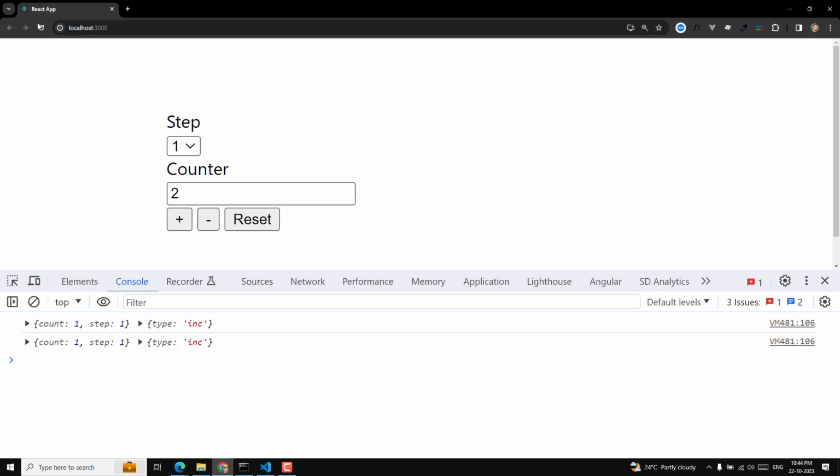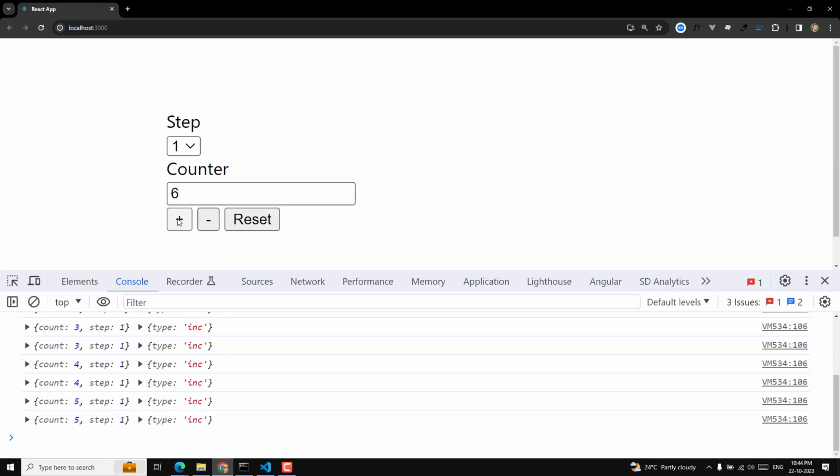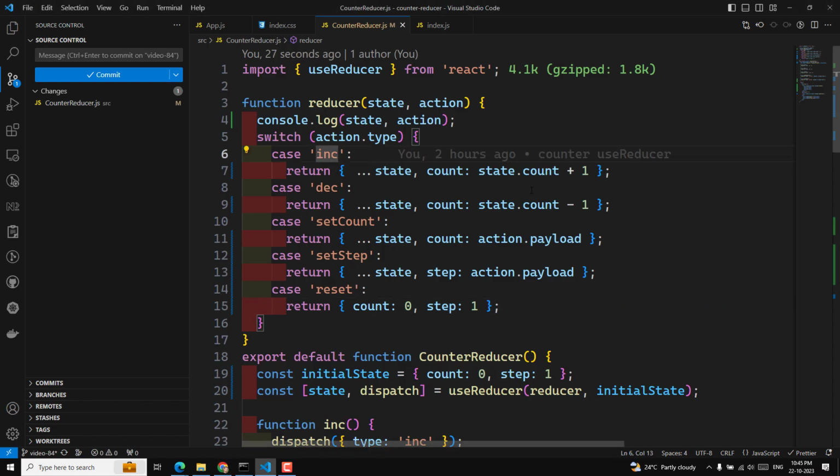Now if you try to see the output for this, let's refresh this page and I am doing the +1. It is incrementing by a single value, one step, and reset is also working. Now for example, if I set the step to 4, then plus should increment by the step, 4 times, but this time it is incrementing only by 1. So what is happening here? When we do the increment, we are doing it with 1 only, but this should not follow the 1, it should be dynamic and follow the step.